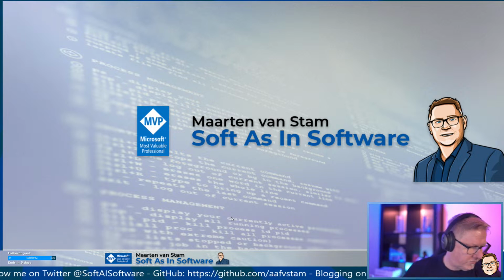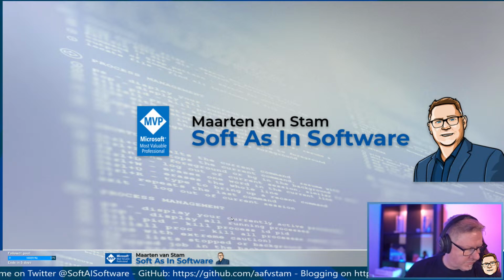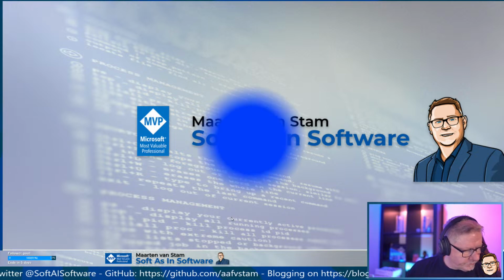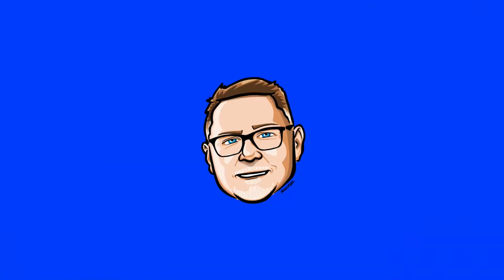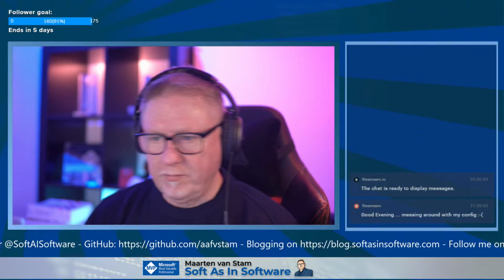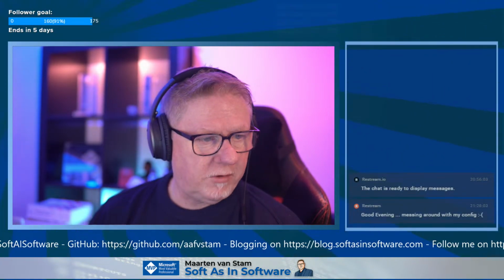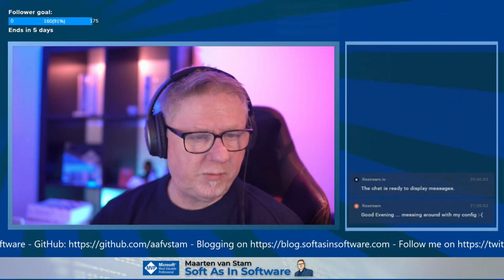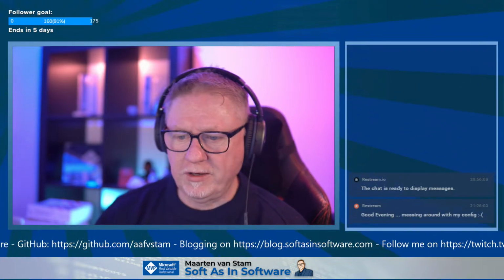Where is my screen? The main window here. So we actually did something completely different than what we planned to do, because the plan was to implement the MAUI implementation with the Office editing.